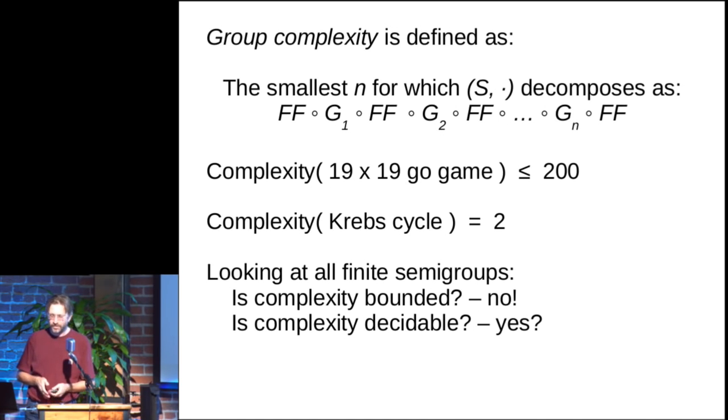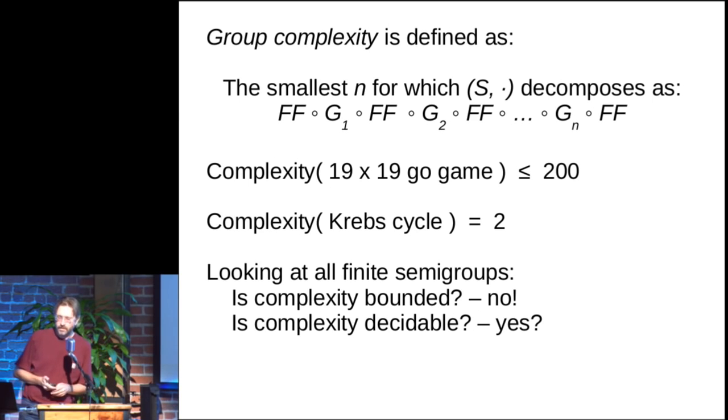So what did they go on to do after that? The biggest problem they worked on is the question of group complexity. This is not really related to space complexity or time complexity. It's sort of going off into a different dimension and talking about algebraic complexity instead. So we have these alternating decompositions. How many groups do you actually need in them? Do you need arbitrarily many? How can you minimize them in some way? That's known as the group complexity, the smallest number of groups that you actually need.